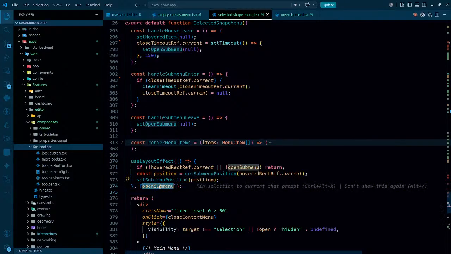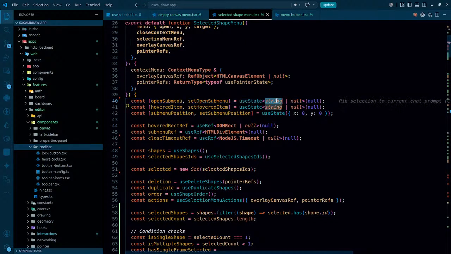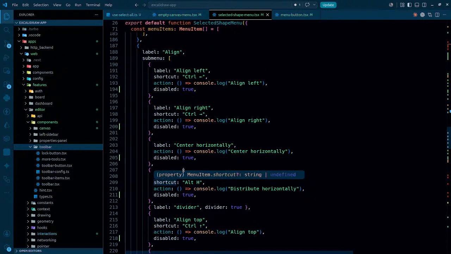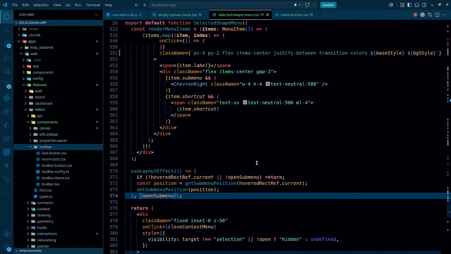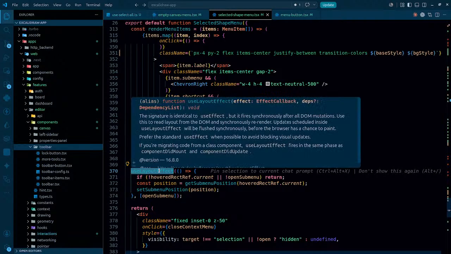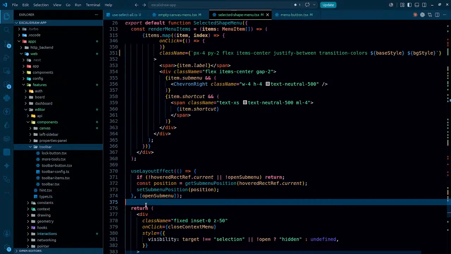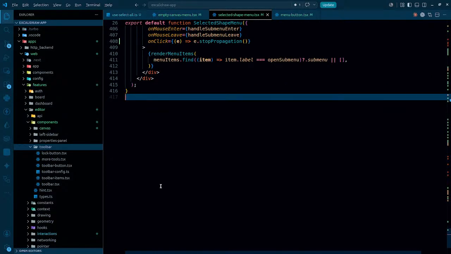So whenever the open sub menu changes, that can be true to false, or either a string, whenever the value changes, this particular use layout effect runs. The signature is identical to use effect, but it fires synchronously after the DOM mutations. Use this to read layout from the DOM and synchronously re-render. Updates scheduled inside layout effect will be flushed synchronously. So once everything is ready, just simply use it for rendering the stuff. So that is why it's being used in here. Alrighty.